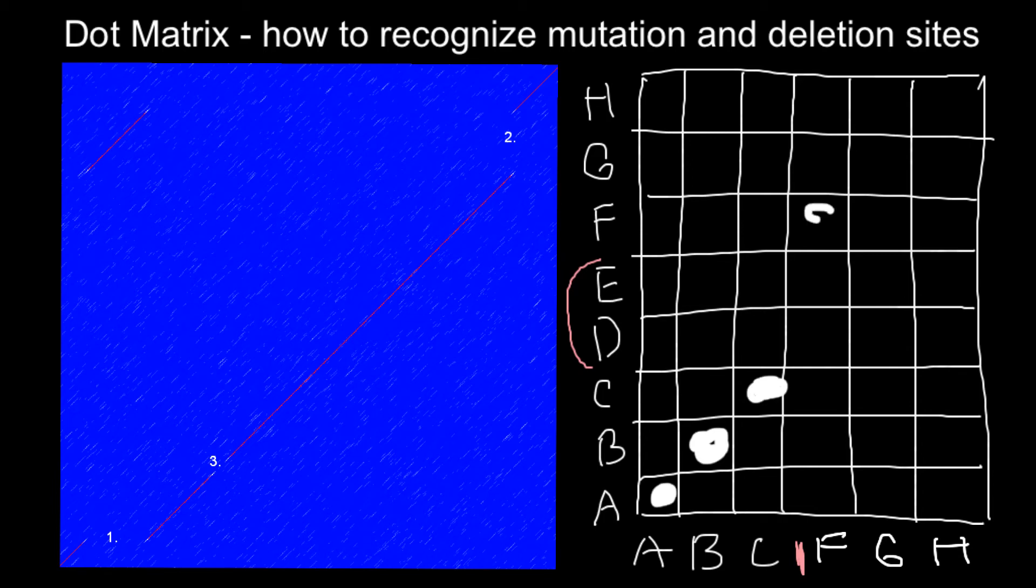We would have A here, a dot for B here, a dot for C here, and next F here, G, and H. As you see, this time we have deletion on the other strand and our straight line shifted vertically. That means this strand may have an insertion, or another variant would be that this is the normal strand but this strand has a deletion.